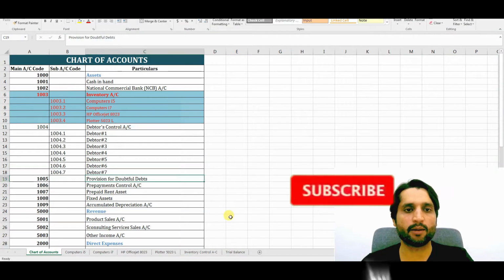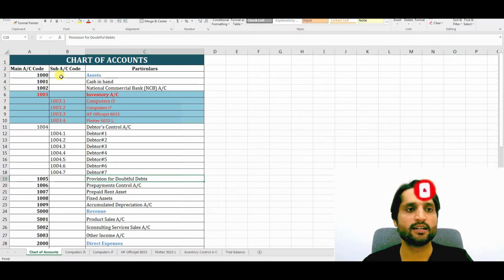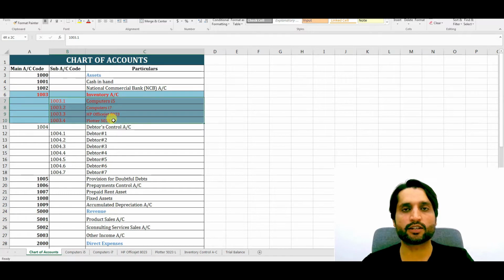So having this example in Excel, this is the chart of account. Here you will be having a main account code and sub account code and particulars or the account names. Here we have under the assets, we have inventory account, which is the main account 1003 code, and it is controlling all the inventory items we have, like we have computer i5, computer i7, HP OfficeJet, plotter.